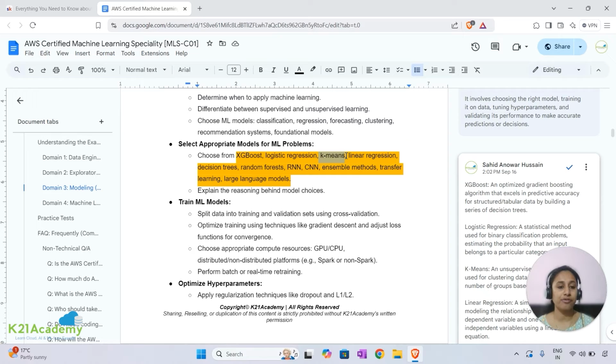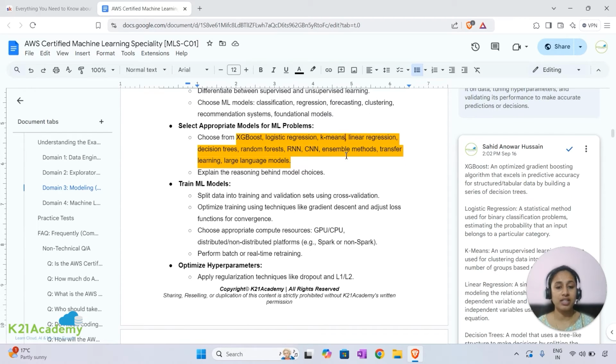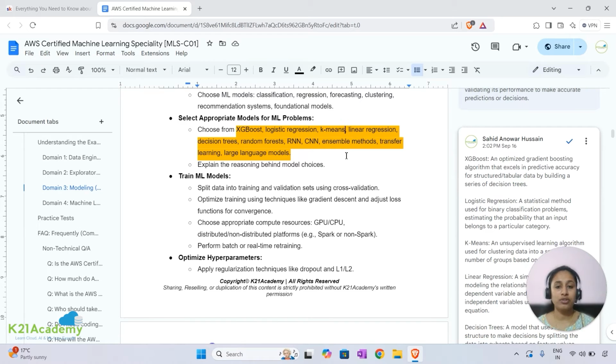And also you can use clustering models, that is k-means clustering. This is a clustering model. You can use this kind of model to group similar data points, for example segmenting customers by their behavior or by their feedback. So if it is positive feedback, we can group it into one, and if it is negative feedback, we can group it into another group.